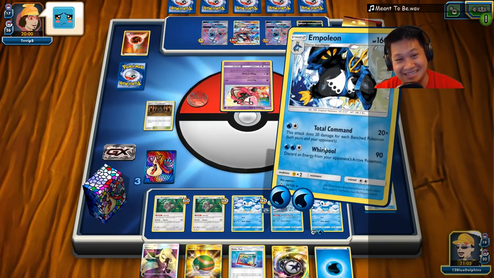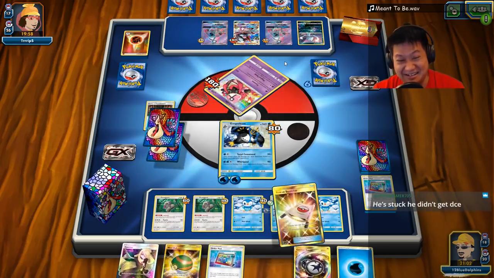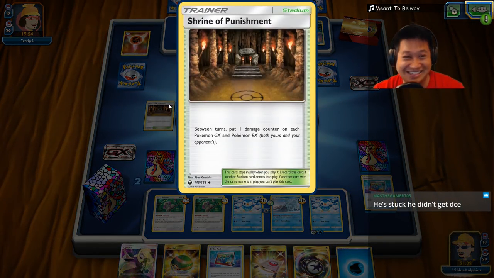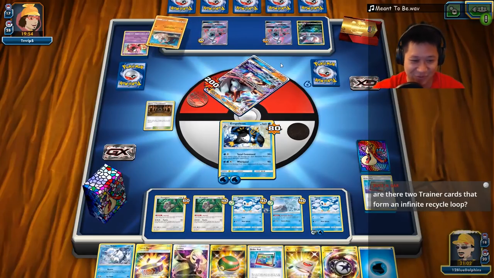I win, I know what it is, Total Command. And the Shrine's gonna get him. Okay. There we go, and Shrine! Hi, Donald. Once again, you get carried by me. Shrine, oh! That's it, I saw it, man. I would just nap for it.